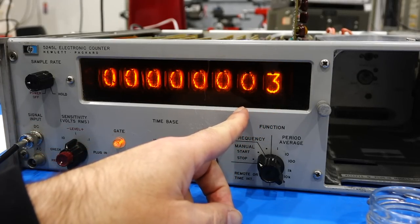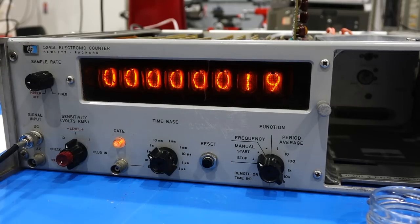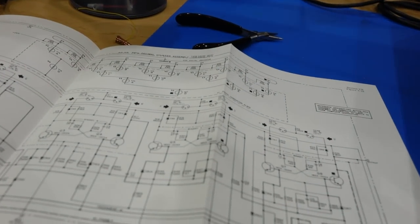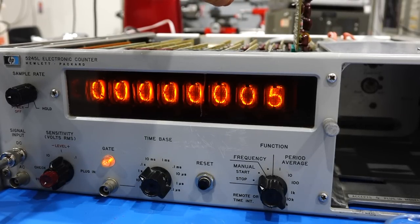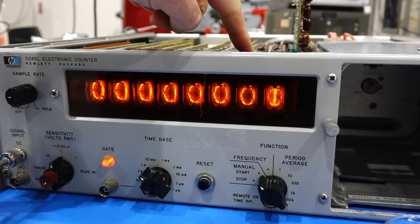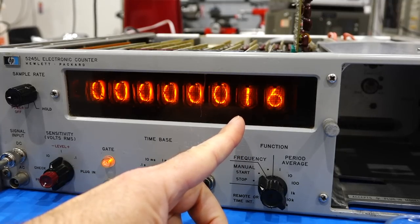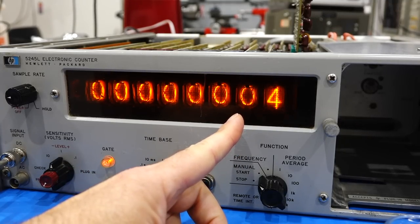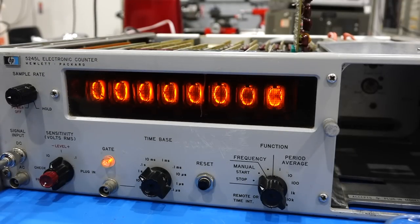But that must be the most finicky of all of them. I think the other flip-flops are not that optimized, they don't have little caps anywhere, they are just standard. So if you look at the next one that's not working, that's just a completely normal flip-flop, so that might be easier. So the first counter is special because it has the optimized flip-flops. This is counting, this is displaying. The second one has the counting and the display on the same board. So either the flip-flop is not working right, or the decoding into the Nixie is not working right.